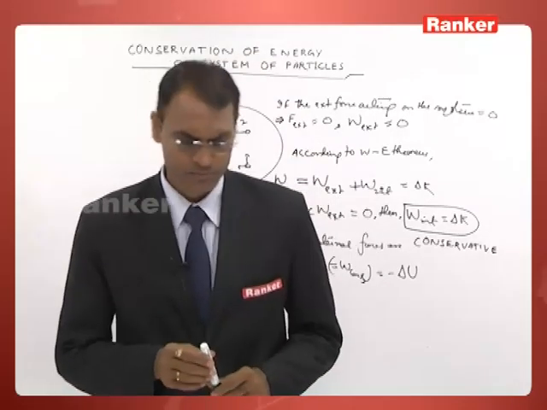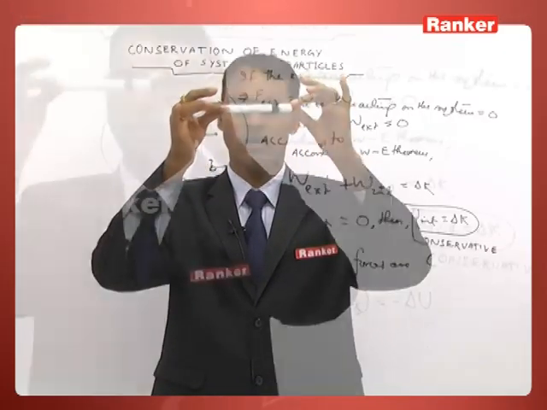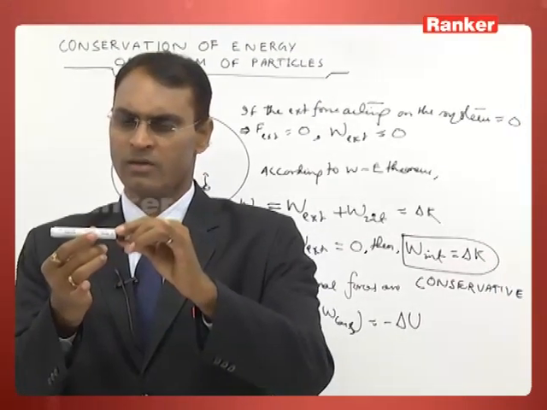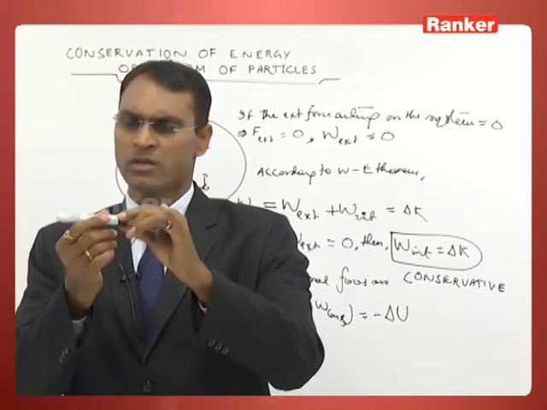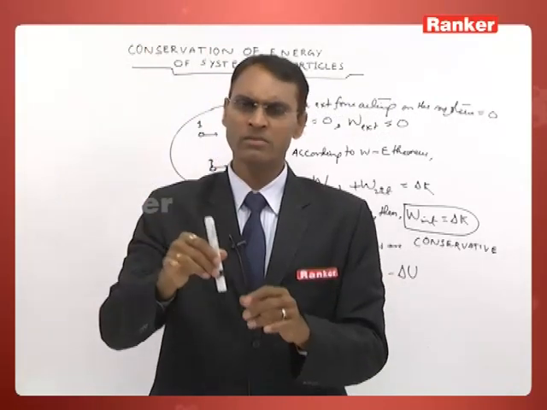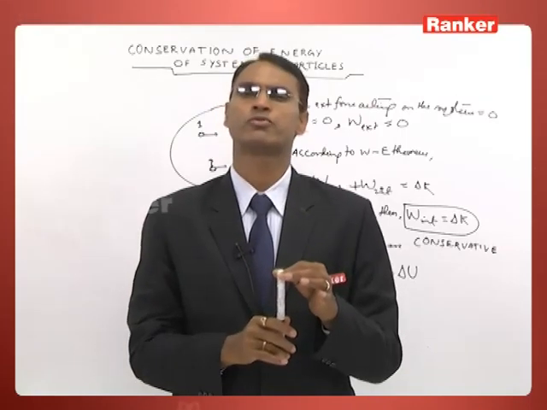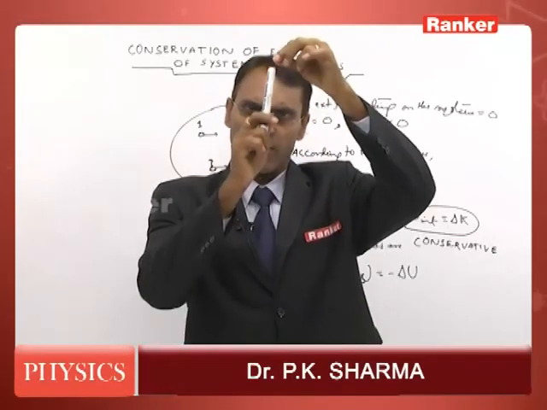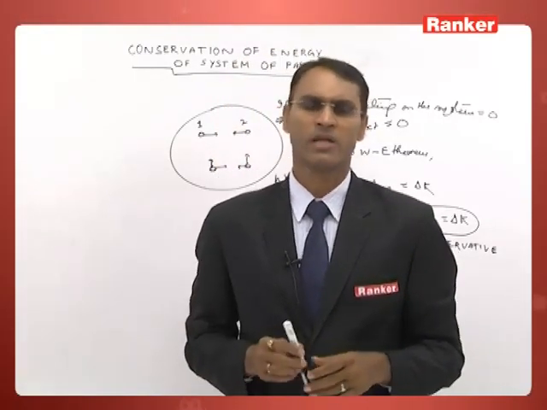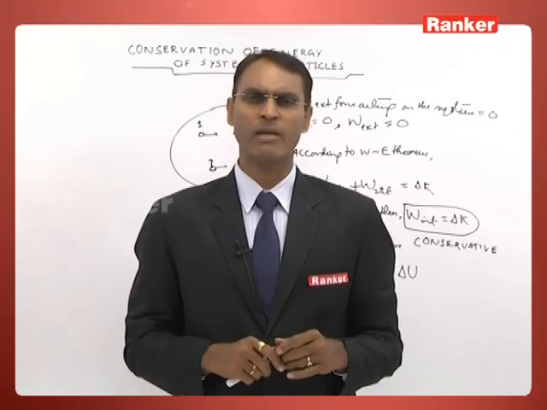For instance, I take this pen, I lower it. While doing so, gravity is pulling it down. This body comes down, gravity also pulls it down. So, gravitational force does a positive work because the gravitational force and the displacement both have the same direction, downward. Therefore, the work done by gravity is positive, and that is equal to mgh.